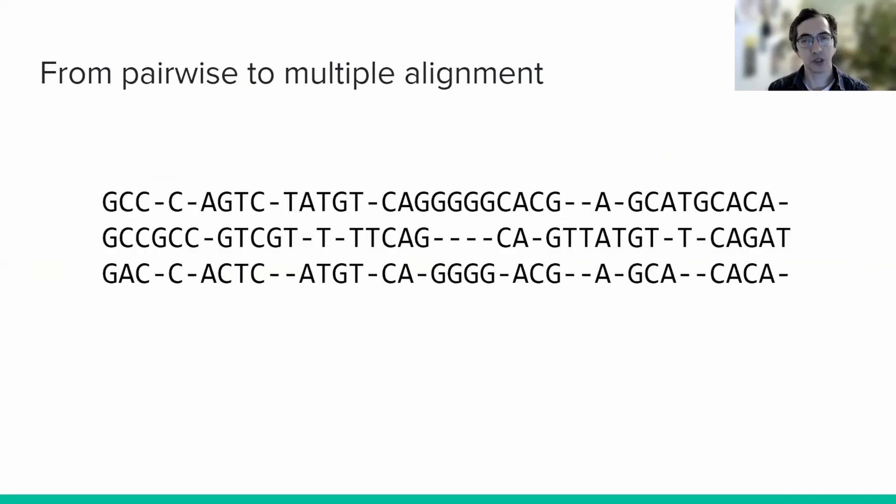Let's broaden our horizons beyond just RaTG13 and SARS-CoV-2. Let's look at the spectrum of coronaviruses to see if there are others that share this suspicious PRRA insertion. In particular, if the insertion was truly made in a lab, then it would be unlikely for us to observe it in natural spike proteins of other coronaviruses.